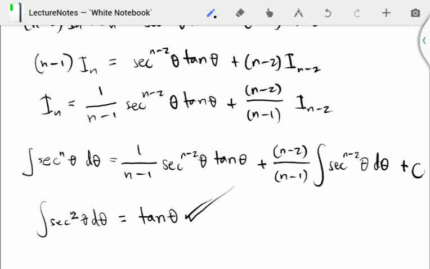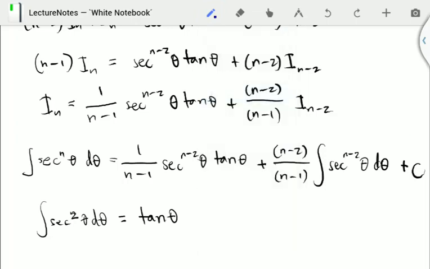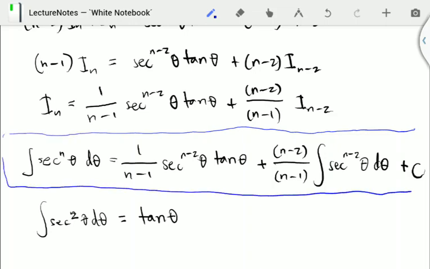In other words, if you want, you can check it for n equals 3, n equals 4, and it should work. The moment you have the lower powers of the indefinite integral of sec, so sec to the 1, sec to the 2, and so on, then you can integrate the higher powers all day long. So that's it, this is our general result. Let me box it with a blue ink right here. This is the integral of sec to the n in terms of the integral of the lower powers of secant.